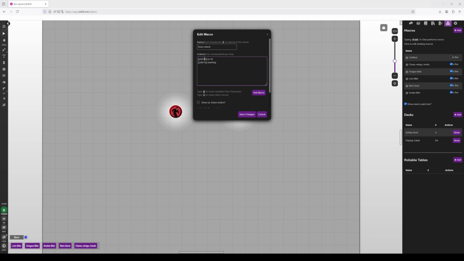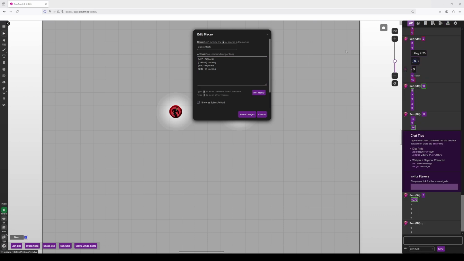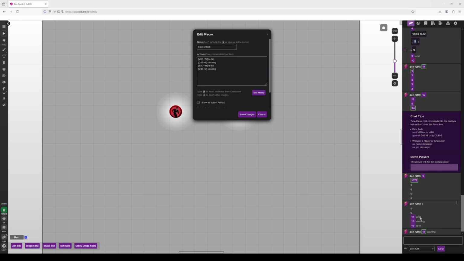So your first attack would be, say, a 15 to hit. Your second attack would be +10 to hit. And then it would do the same amount of damage, so you just fill that again. And then we can go over to the chat, hit test macro, and look at that, it works perfectly.